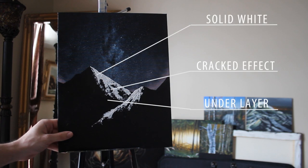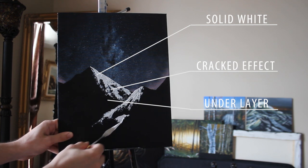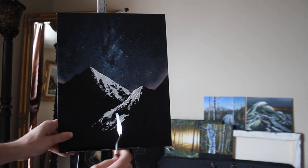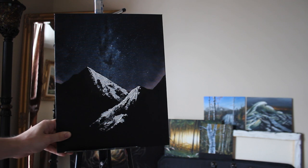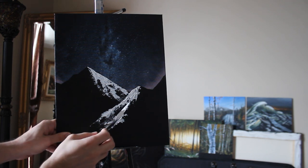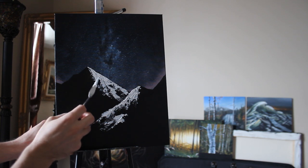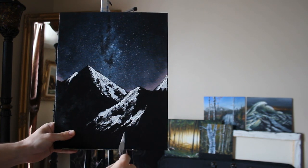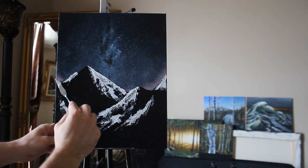In the example here, I'm trying to create a solid white that then slowly moves down into a cracked effect, eventually dissipating into whatever color the under layer is — I'm just trying to create a gradient. I'm ensuring that the majority of the pigment is at the top, and in terms of pressure, I'm being very light at the top, and then as I get to the bottom when my knife is running out of paint, I apply more pressure. You can also make use of extra pigment from prior strokes by going back up and dragging the material downwards. I do this a lot. Even though you're not using a brush, I would highly advise playing with the medium and moving it around. You can use the tip of the knife to play with the detail, or you can use the side to drag large portions. The majority of this mountain we are painting with the side of our knife, dragging it downwards in various angles.